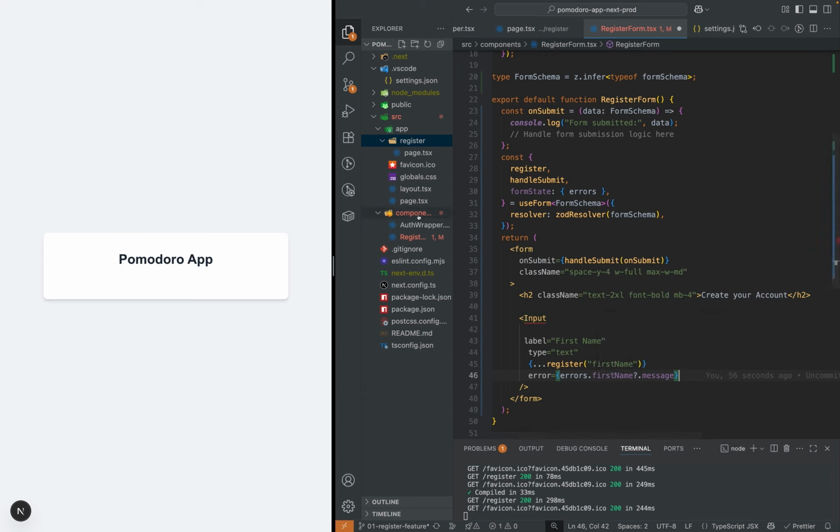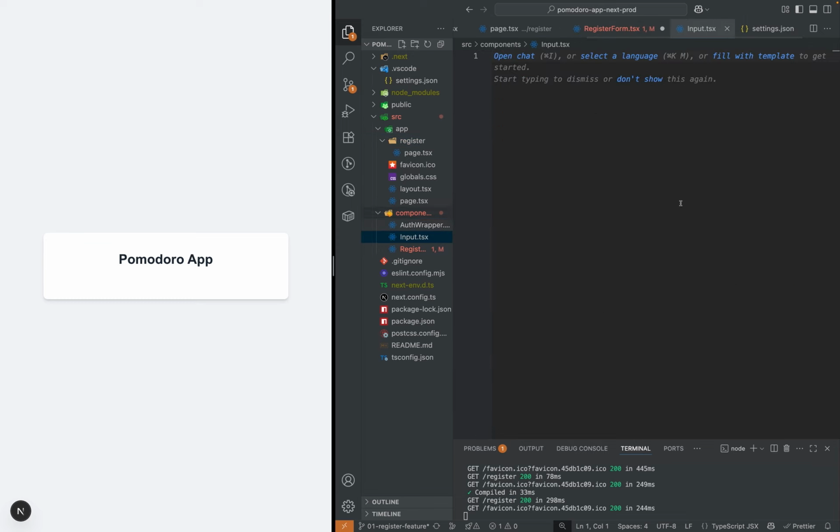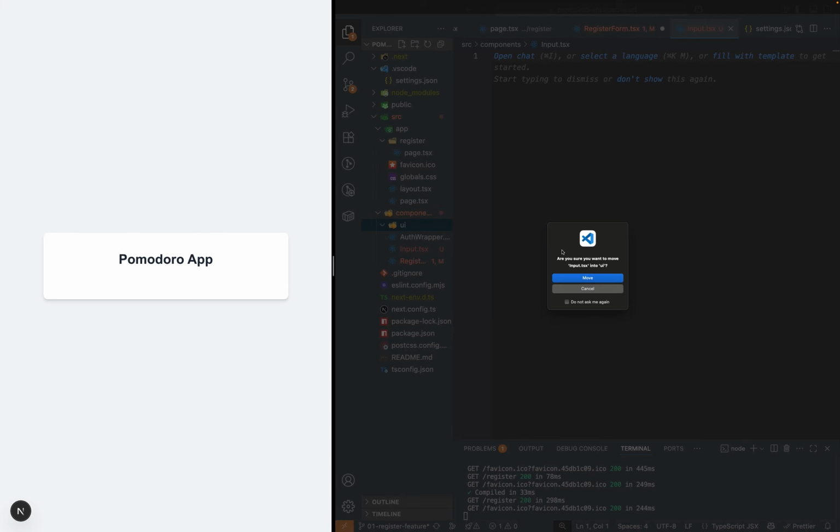Let's create a new component with the name of input. I can have a separate folder called UI. Here I will place my input component.